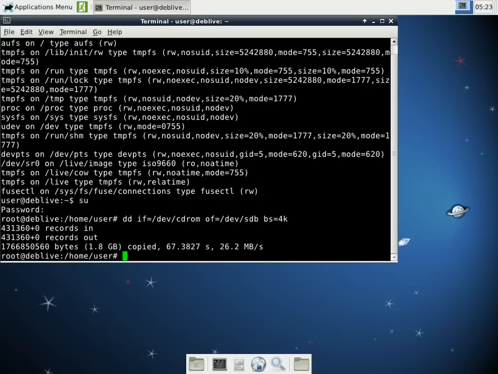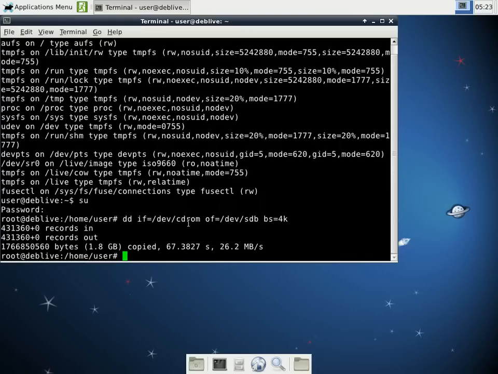Now this is really fast, having a copy bandwidth of 26.2 megabytes per second is really, really fast. Typically you don't get that speed even if you have a class 4 or class 6 SD card. It's fast because we are running from a virtual machine, so we are not really copying from a CD-ROM, it's really just copying from my file system, which is a hardware RAID 5 system, so it's reasonably fast in this case. So we're all done.